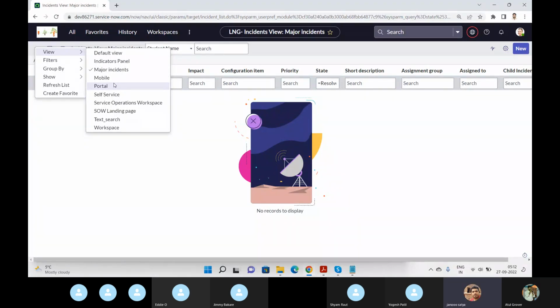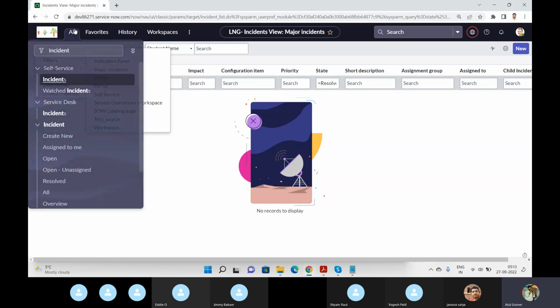View rules. So you have to create a new view here with your name: Satya, Shyam, Harsh, Yogesh, Jimmy, Moji, ED. Like this, I need the list here. How to create? I'm not sure. That you have to create. Okay, we will create.